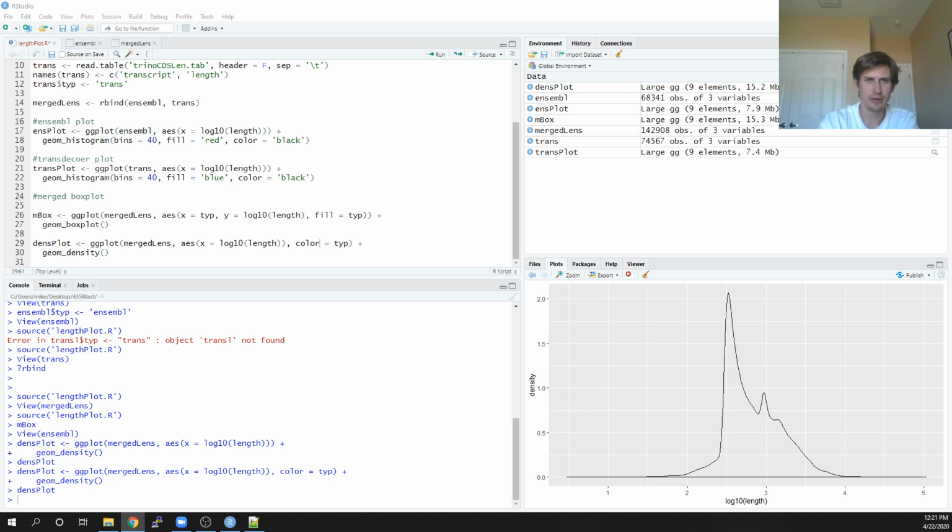Sorry, it's taking a minute longer than I wanted. Okay, the color is not in the right location. It's not within my aes. That's my problem. I think that should be fine. I'm just going to source this script real quick.